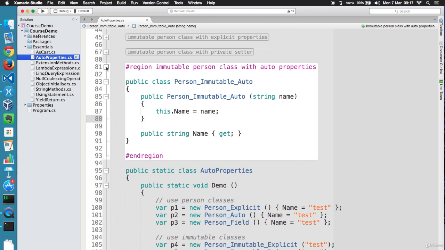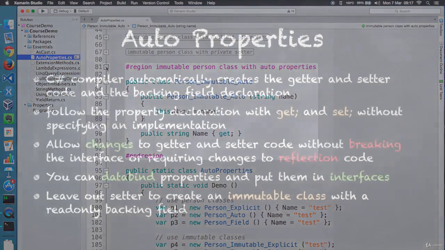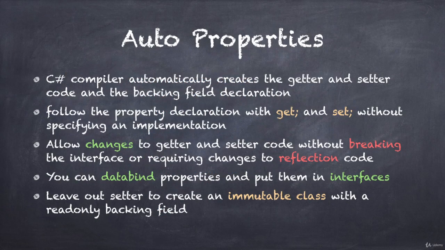Okay, let me summarize what we have learned in this lecture. Auto properties are a feature where the C# compiler automatically creates the getter and setter code and the backing field declaration. You write auto properties by following the property declaration with get and set without specifying their implementation.